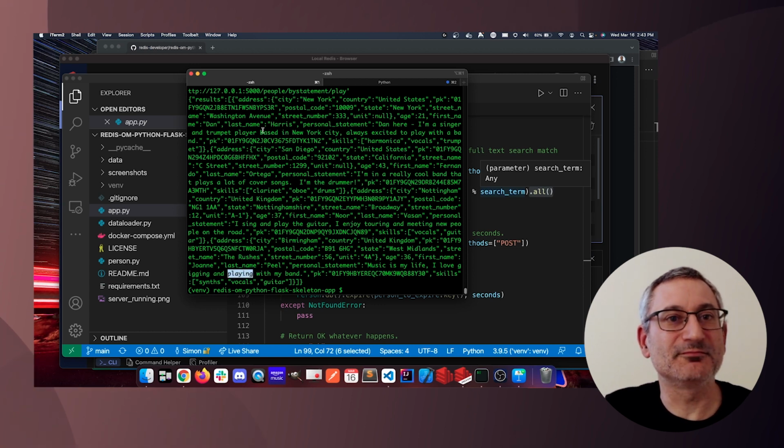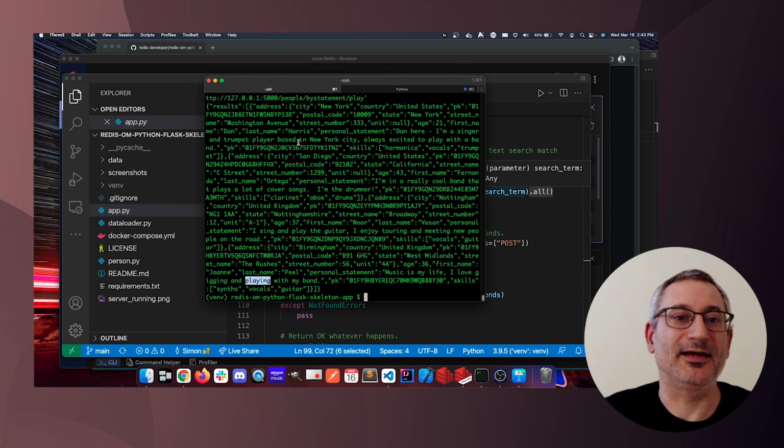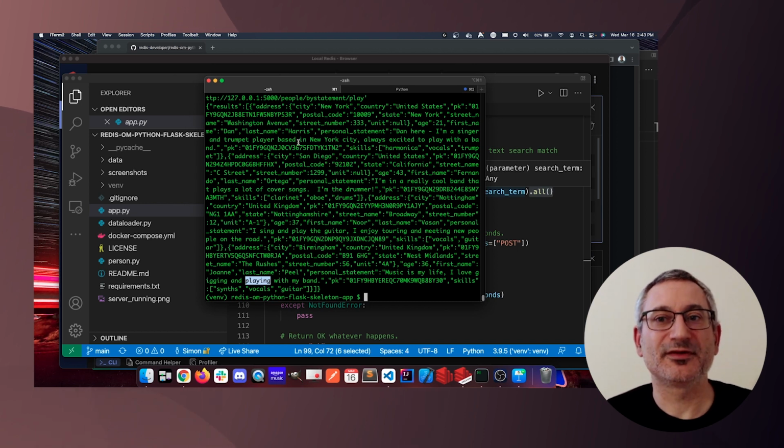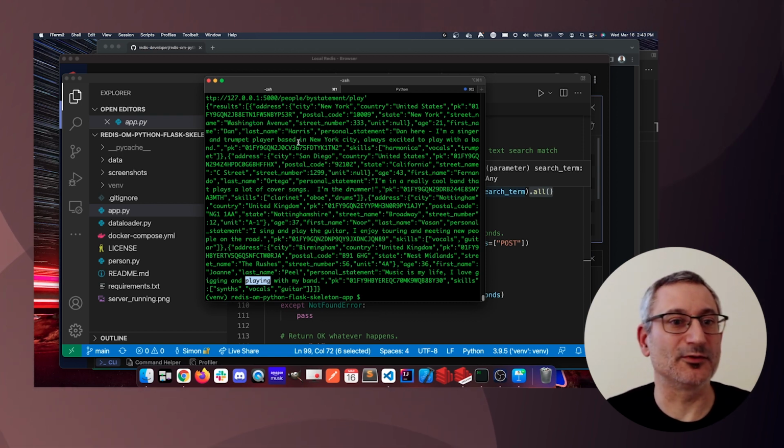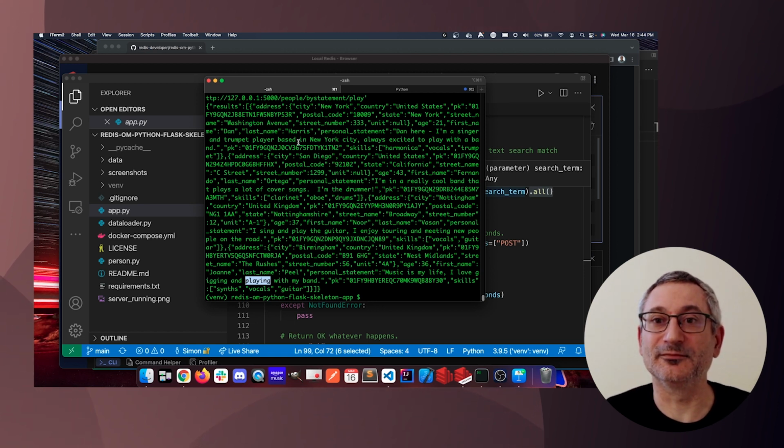So all of those things match the search term play. So if you're building something that needs a fuzzier search, then this is really powerful and very, very easy to access. And the underlying search capability has a whole query language for all sorts of different full text search use cases.